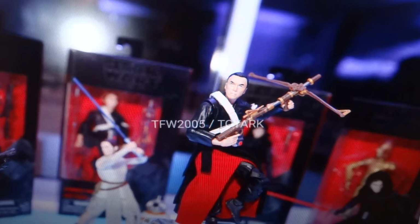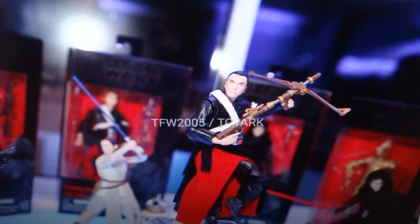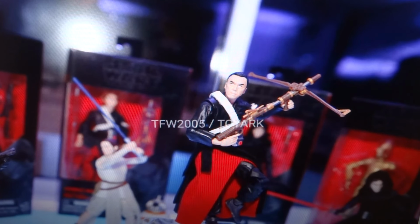I think that they're both decent, but they're both not perfect. As you can see, he's going to come with his bow and arrow gun, as well as his stick, which is really exciting. I'm glad that we're getting a figure that comes with both of those. It looks like articulation on him is quite nice.